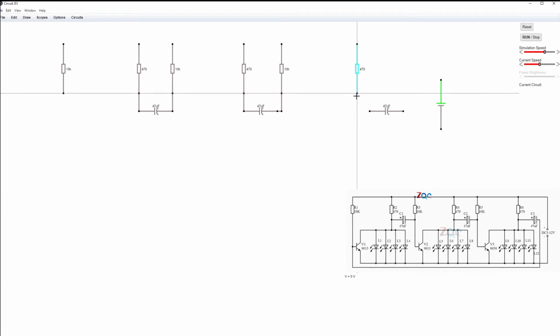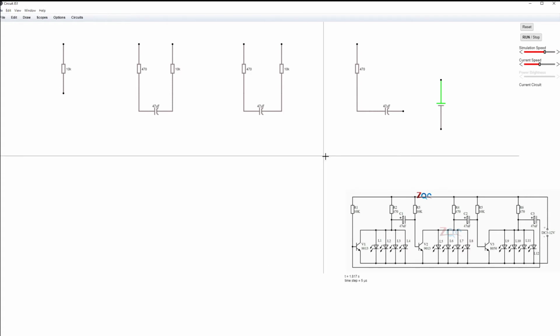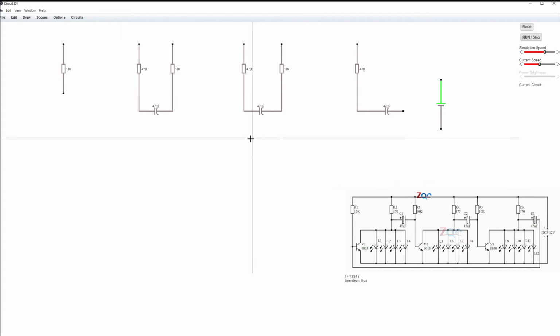That capacitor goes to there. We know that this is going to go all the way back to our 10k based on our diagram, but we'll save that one because we need to work with our transistors first. So let's talk about our transistors, which are our V1, V2, and V3.